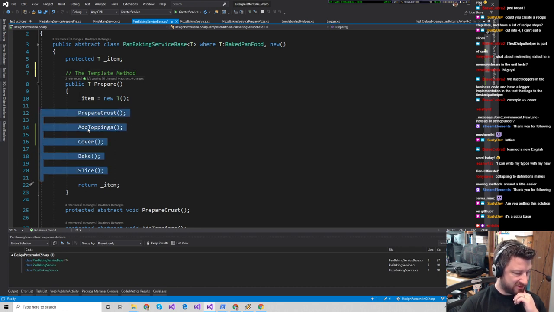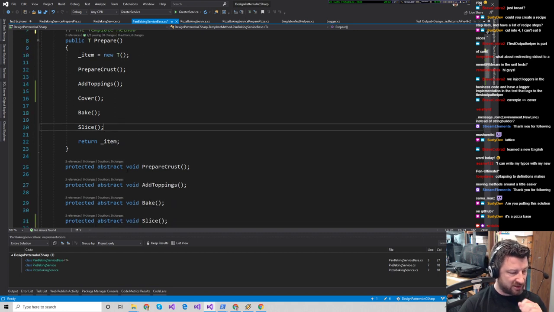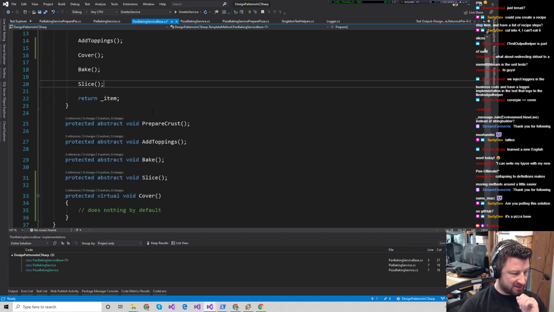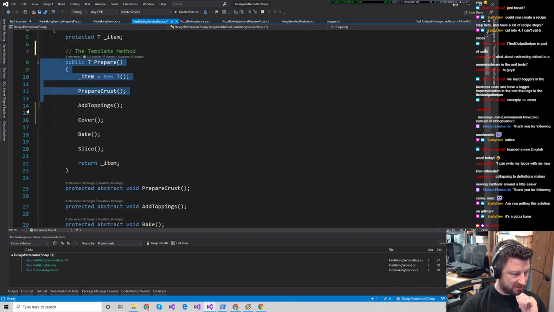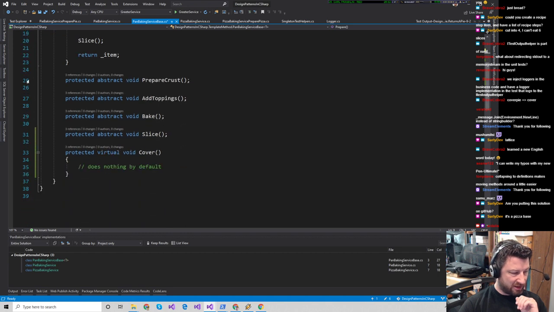These are the steps. These are the steps that have to be performed. They have to be performed in this order, and you always have to perform these steps. Now, if you're a concrete implementation of this process, then you get to decide exactly what you do in each one of these steps, but you don't get to change this. Right, if we were doing this in Java, this would be a sealed method, so that you wouldn't be able to inherit from it. And since we're in C sharp, we get that as the default behavior. Right? This is not virtual. You're not supposed to be able to override it. It's pretty much locked in. But you can do whatever you want in here.